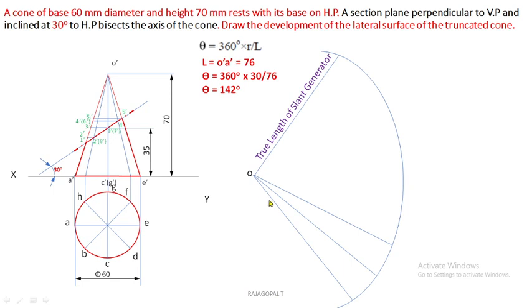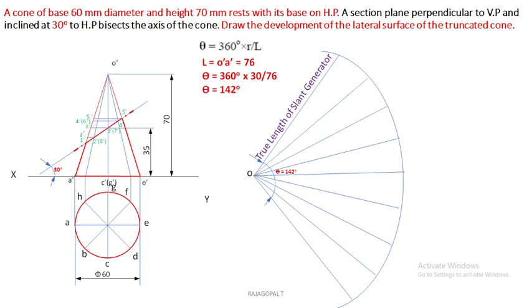Either place your protractor on the first end generator. From that you can mark 18. So the next one is 36. Then again 36 plus 18 is 54. Again 54 plus 18, and likewise. If you have a calculator, you can place the protractor once and mark all the divisional points from 1 to 8. So likewise you can divide this 142 degrees into 8 divisions.